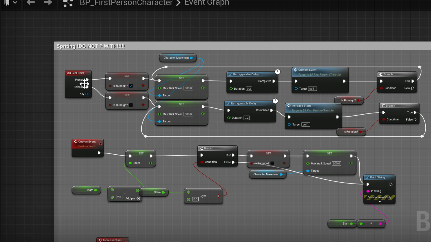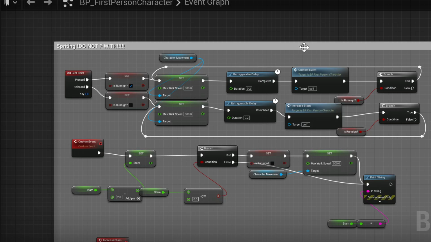As you can see, when left shift is pressed, it asks if the character is running. Then it sets the max walk speed higher if the character is running, which puts it onto a retriggerable delay, then onto a custom event.